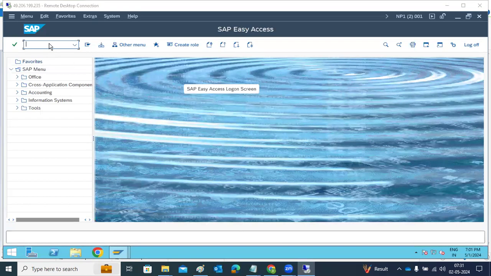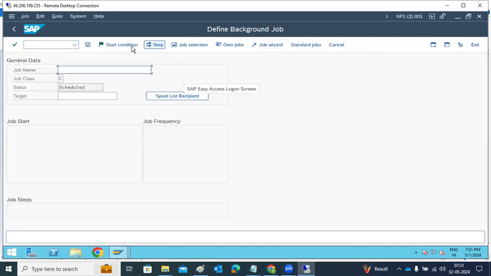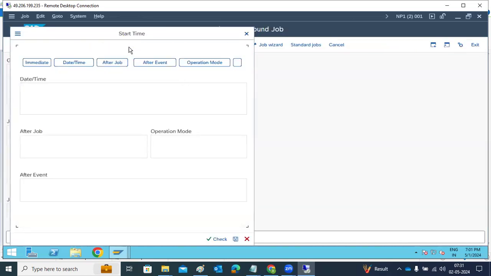Now events. In SM37, there are some system internal events you can use in the startup condition.